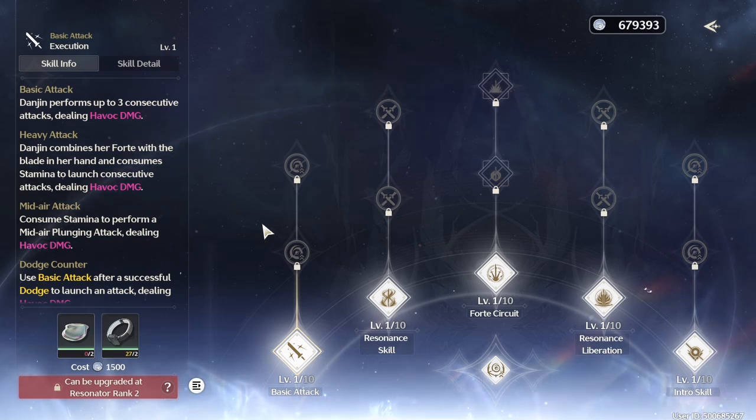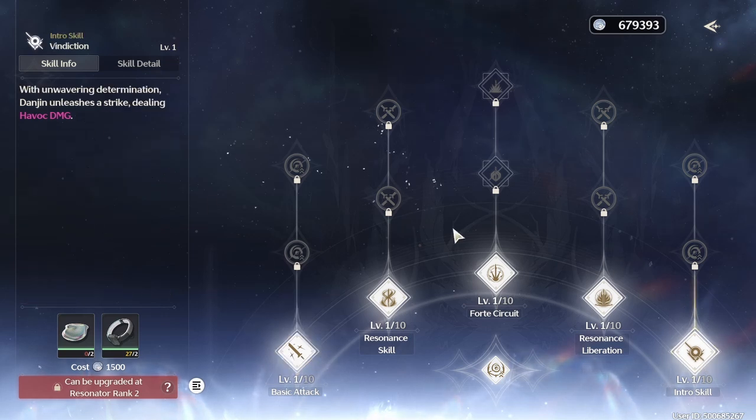So it just dishes out more damage to basic attack and skill, as they show in her training simulation room if you do it. And then obviously, last, her intro skill. If you want to level it, this isn't really something you should focus on or waste a bunch of materials on, at least for now.